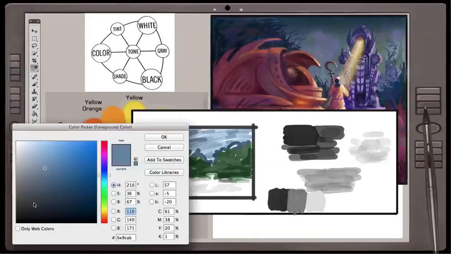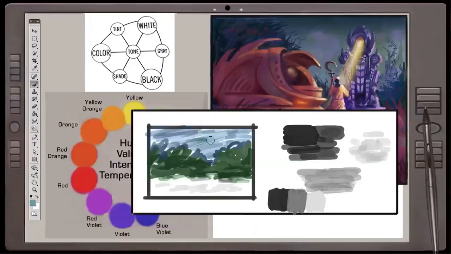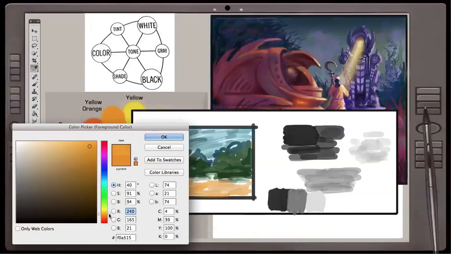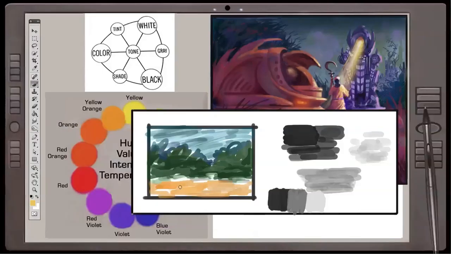And maybe a blue-green might work better. Like that. And to the ground, I'll add, let's say, a yellow-orange. And then add a little bit more yellow to the yellow-orange. Lighten the value.